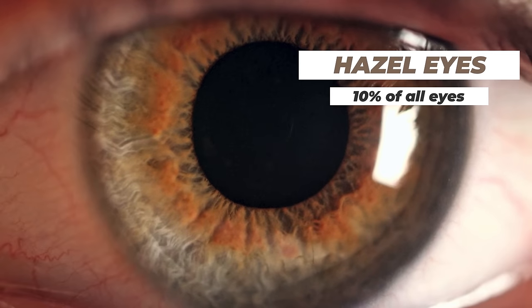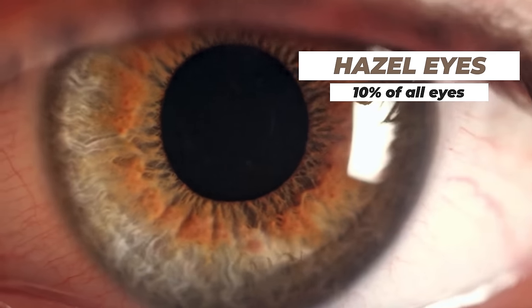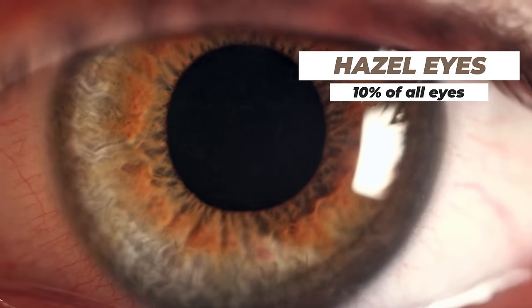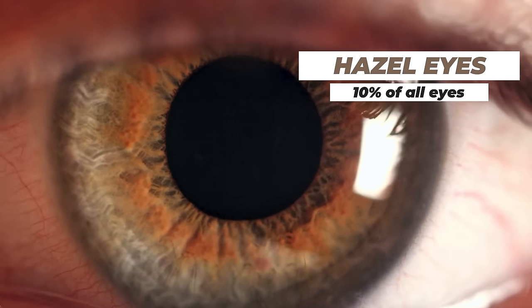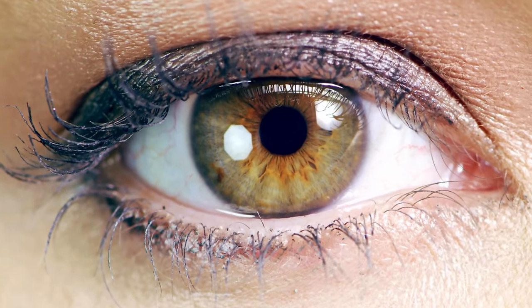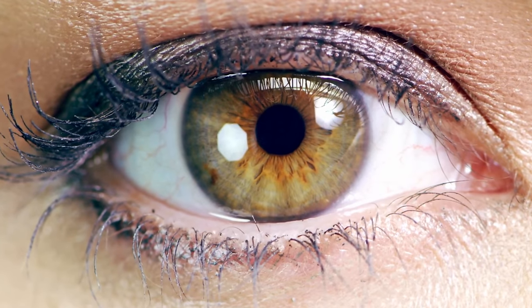Number seven are those with hazel eyes, which also accounts for about 10% of the world's population. Hazel eyes are unique in that they have multiple layers of varying collagen fibers containing both types of melanin, creating a yellow-brown color, but also leaving areas for a green effect. Because of these different pigment layers and how the iris muscles contract and expand to control pupil size, depending on lighting, clothing, or eye makeup, people with hazel eyes often notice their eyes appear to change color.